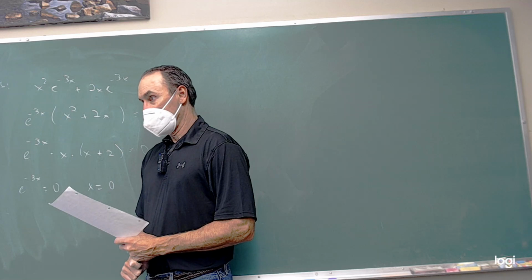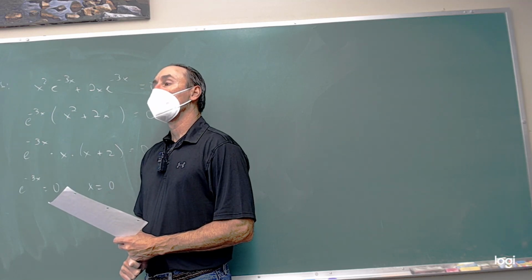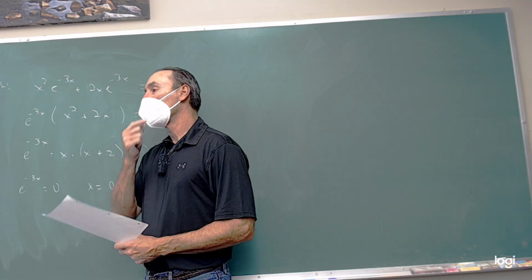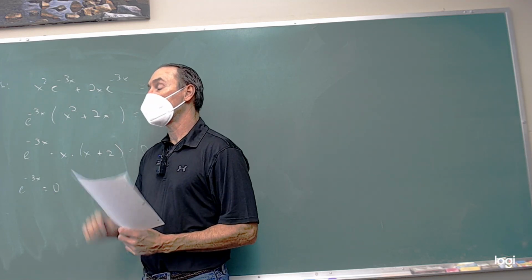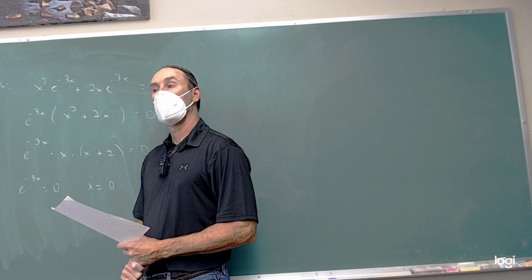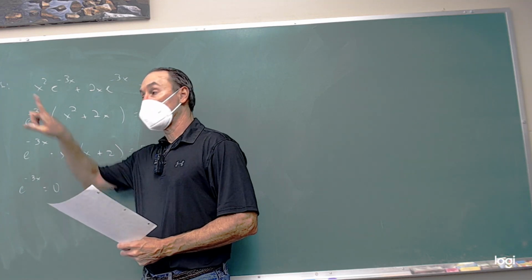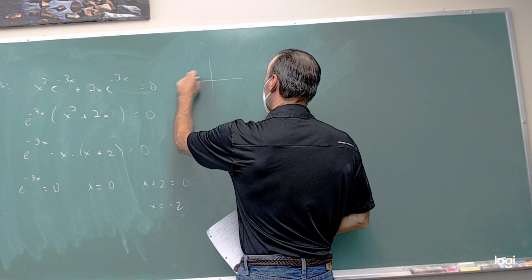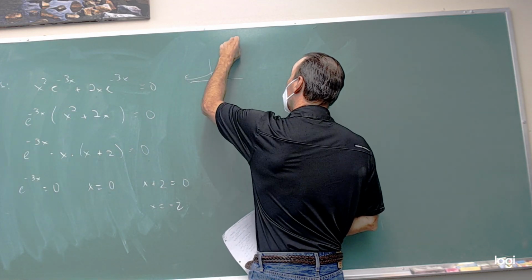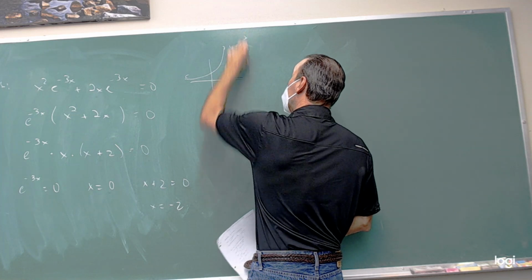No, because that's 0 and it's e to the 0 which is 1. With your finger in the air, what does the graph of e to the x look like? Do you know? It's an exponential growth curve. So here's e to the x, right? This is y equals e to the x.